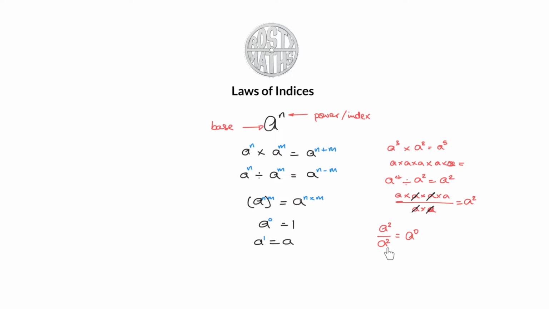And we've learned since primary school that if you divide two of the same things, the answer is actually 1. Okay, so that's why anything to the power 0, the answer is 1. And then this last one basically says, if you see a number that doesn't have a power, the power that number has is 1. Okay, so that's just something to bear in mind.